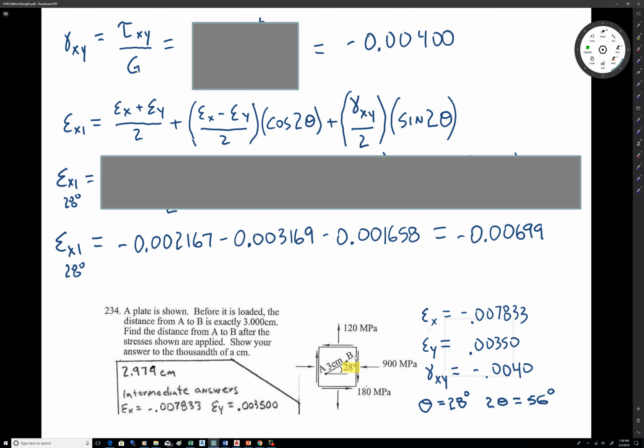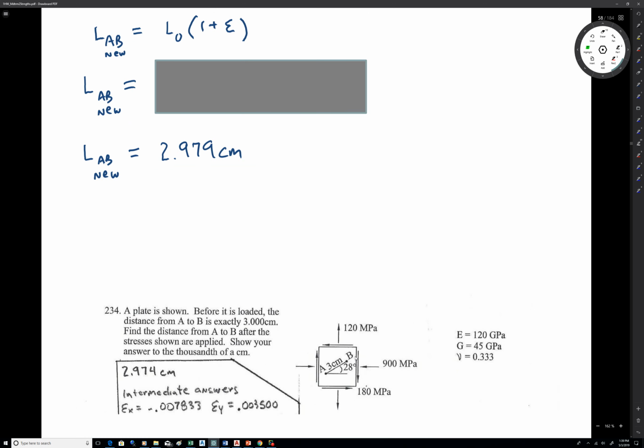And then once you got that, you just apply that to the 3 centimeters, and you can come in with the final length of that 3 centimeter line. It won't be 3 centimeters anymore. It'll get a bit shorter. So that's the process on that. The last little bit on this is right there. You'll get to 2.98 basically, 2.979 centimeters. So it gets just a little bit shorter.